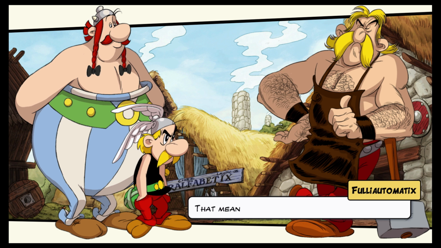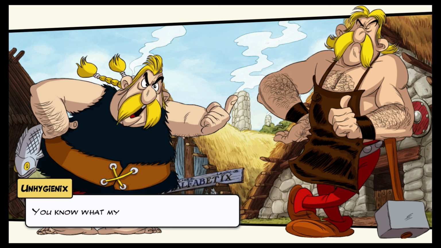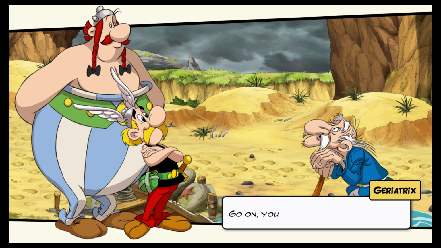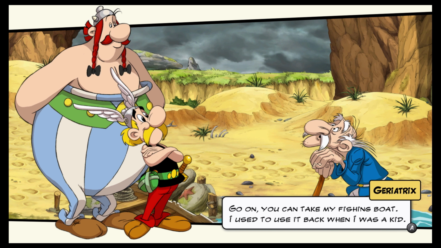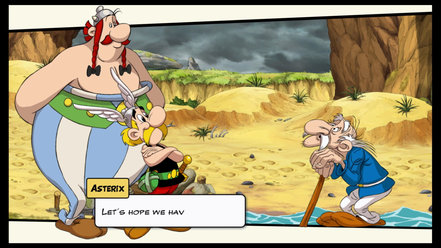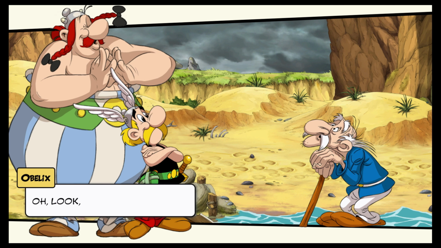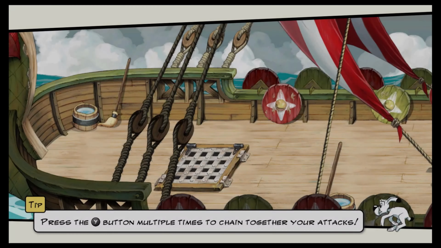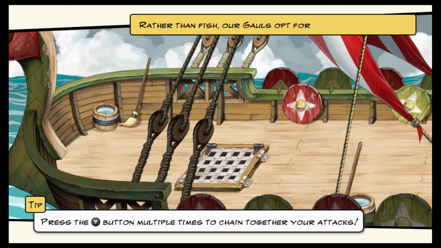Oh, yeah, and this also brings to mind this guy, Unhygienix, and this other dude that I can't pronounce the name of. The running gag with those two is that the fishmonger claims that his fish are fresh when they smell like they're rotting, and that always leads to a fight in the village. It's a staple of the franchise, like, it's a tradition at this point.